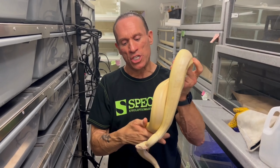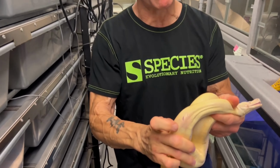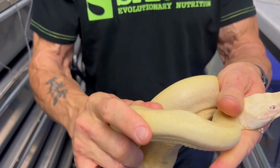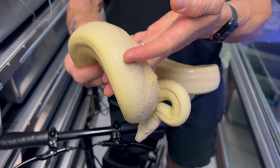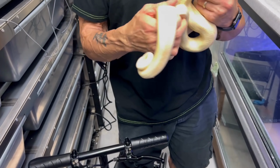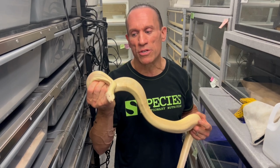And then, of course, once she bit him, he wrapped her, and you can see there's some nice bite marks here on him. This poor boy, and he's really mad actually now too. He's got a few bites on his body. You got to just get in there and unravel them. We sprayed some antiseptic on them, chlorhexidine. That's something I want to spray on them, but it kind of got her to release a little bit, and you got to do what you got to do to save the snake's life.